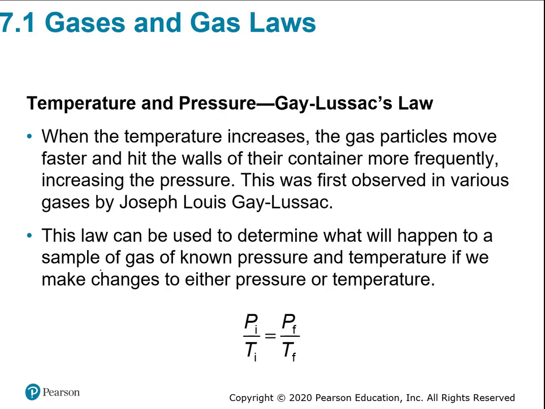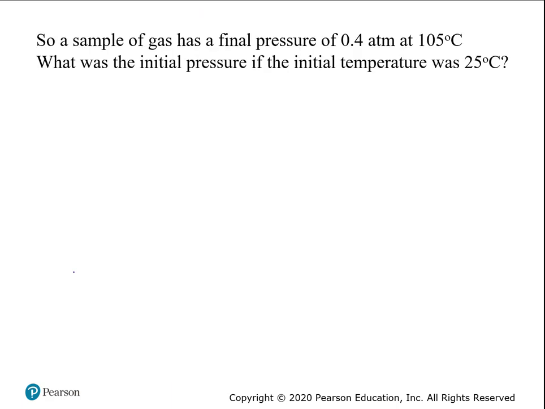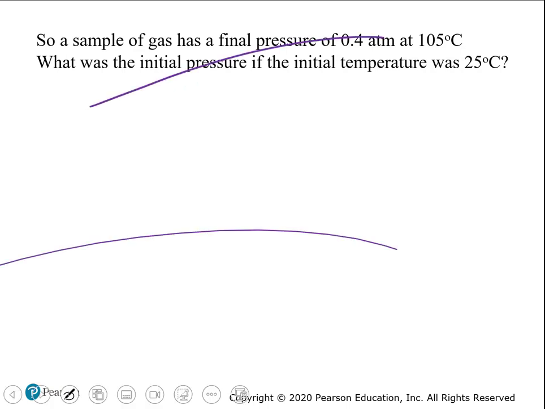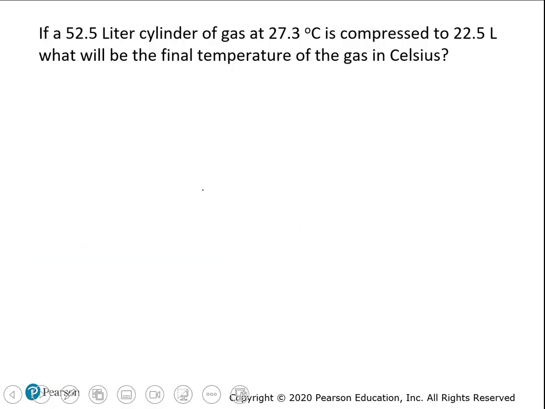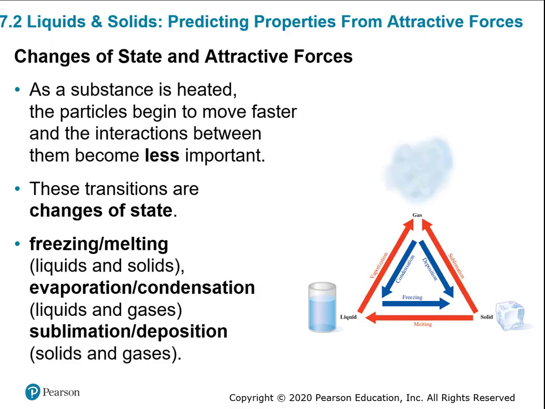Okay, so there's a couple. We're not going to do Gay-Lussac's law. I think the Boyle's and Charles's is plenty, okay? Because that's another one with temperature. This one you don't have to worry about because this one's the one that has the pressure and temperature changes that occur. And so that's Gay-Lussac's. But there's this one. We will do this one next time just to practice. So you can do this one: if a 52-liter cylinder of gas at 27.3 degrees Celsius is compressed, what's the final temperature? Because this is volume and temperature, so this is Charles's law. So you can do this one. And I think I might have another one or two in there.